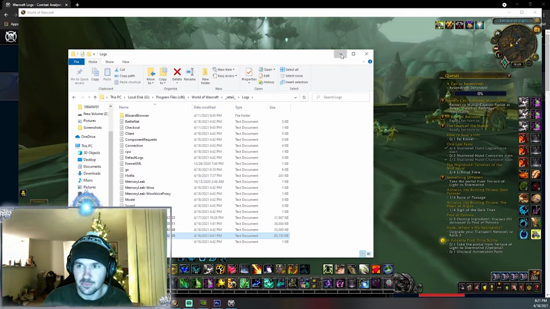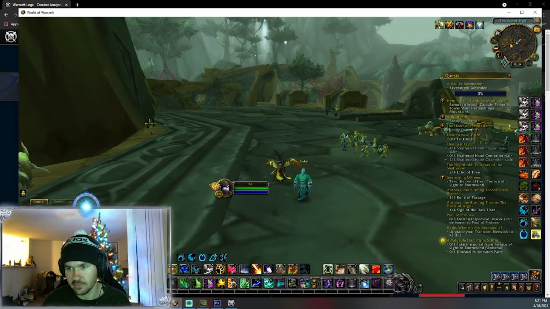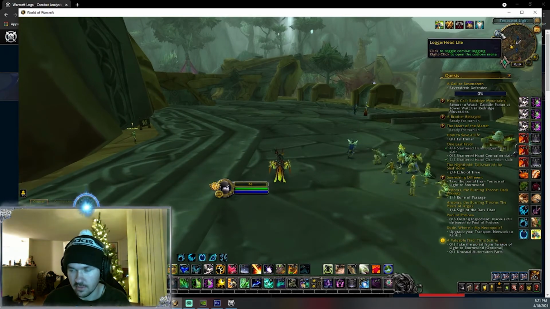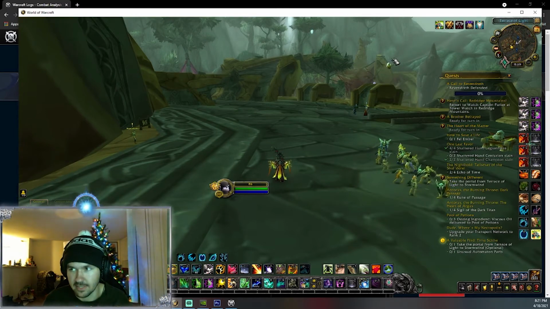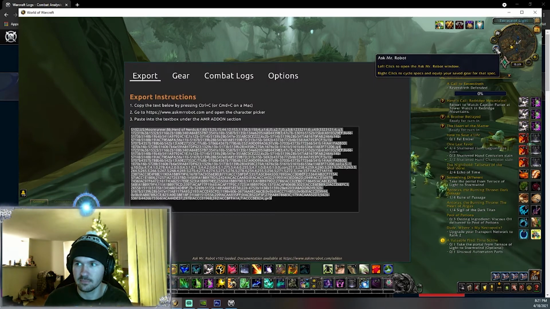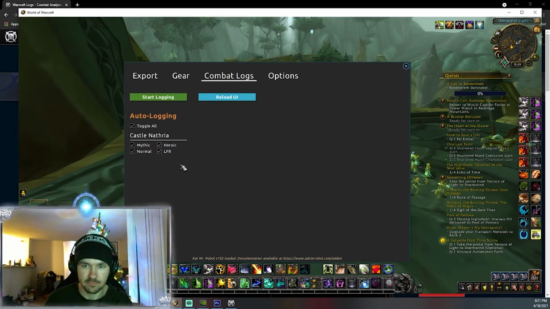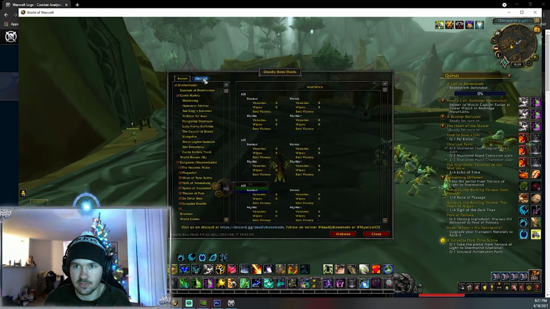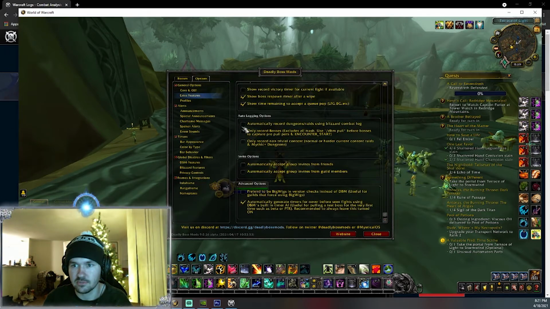There is an easier way to do it, so that you don't have to remember to do slash combat log before everything. You can get something like Loggerhead, and with Loggerhead, all you gotta do is just click it, unclick it, same kind of thing. Ask Mr. Robot. You can go to combat logs, toggle all, and it'll auto log everything. And then DBM, Deadly Boss Mods, does it as well. You do options, extra features, and there's auto logging options right there.